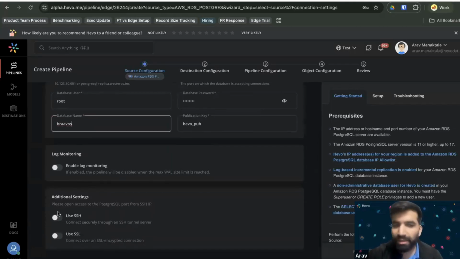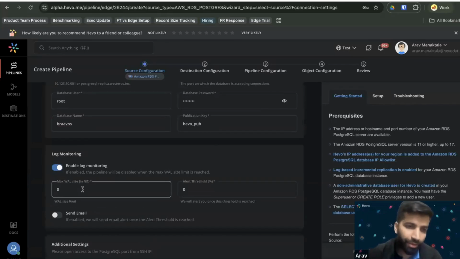And that's it. You also get the option for enabling log monitoring, which is, again, unique to Hevo and our intent to be a fairly reliable and observable product, where you can actually set how large your WAL can grow to. And if we reach that size, we'll actually drop it. This is to prevent any harmful impact to your source systems. The intent is not to actually bring the source database down, which is possible at least in older versions of Postgres, where if the WAL keep size is not actually mentioned, the database can go down.